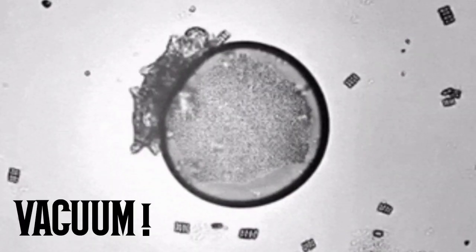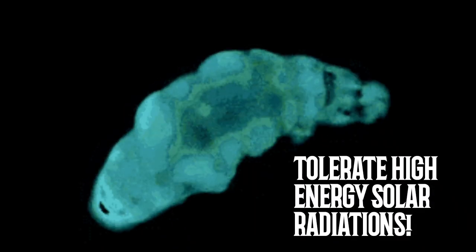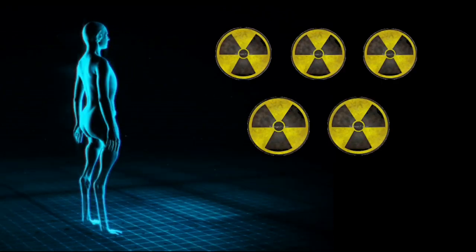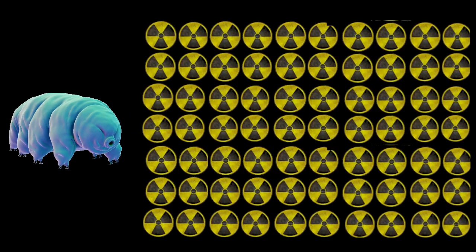Research shows that tardigrades can survive in complete vacuum without oxygen and withstand high energy solar radiations. You can just die with the exposure of 5 gray of radiations, but tardigrades could tolerate more than 5,000 gray of radiations.